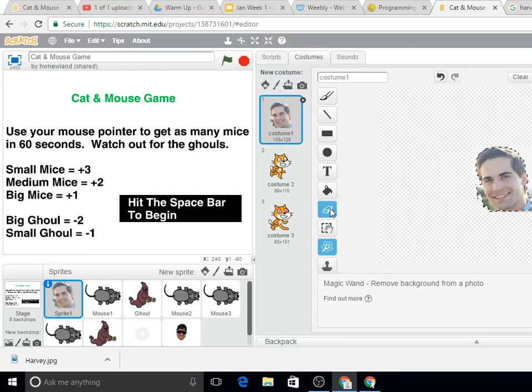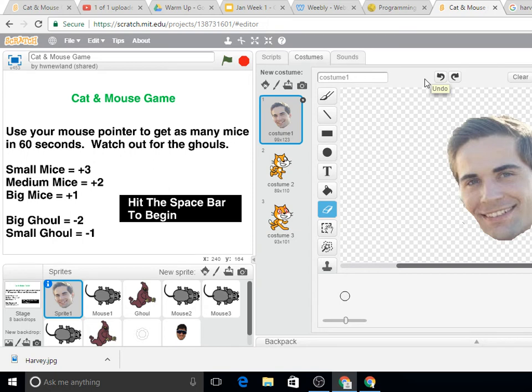So if I click over to the eraser, it gets rid of all that stuff around my head, and then I just go in here in detail and change this part. If I just wanted my face, I'm going to erase that out, and I'm just doing this real quick. I erased a little bit too much of my face there, but that's okay for now. If you wanted to be really detailed, you could zoom in and get in there and erase certain parts of this. Also, whoops, click back. Alright, I'm just going to leave it like that for now. And the script's still the same.